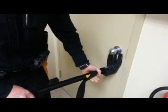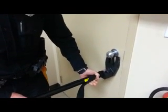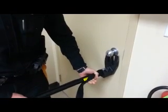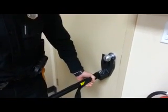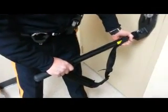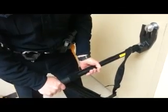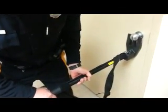And inserted the teeth or the tooth and the center spike to the actual doorknob itself. A little bit of upward pressure and it hooks the doorknob, and then he's going to put his hands out on the end of the claw, and then it's just some downward pressure with his body weight and the entire doorknob will pull out.